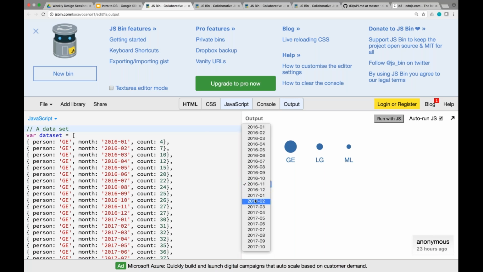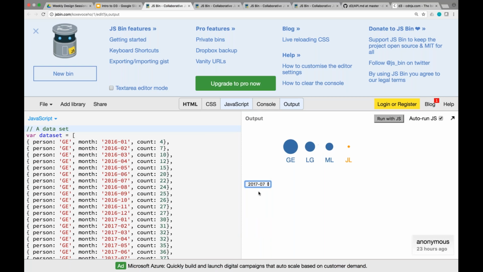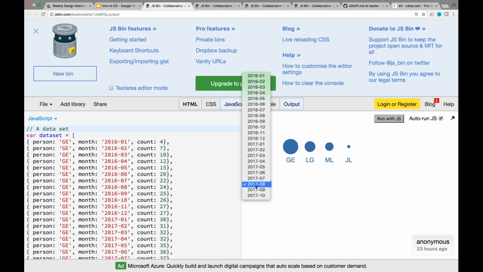This happens for a while, and eventually if we go far enough, I think Jessie comes in, right. There's Jessie, so she joins the team, and she did some projects right off the bat, built a couple things, which is good, and then that's updating, right? Now that we've done entering and updating, what we haven't done is exiting. So if we go backwards in time, we can see exiting. Tara's not in this data set because she never built anything, so she never entered. So there was no opportunity to use her as an exiting member.